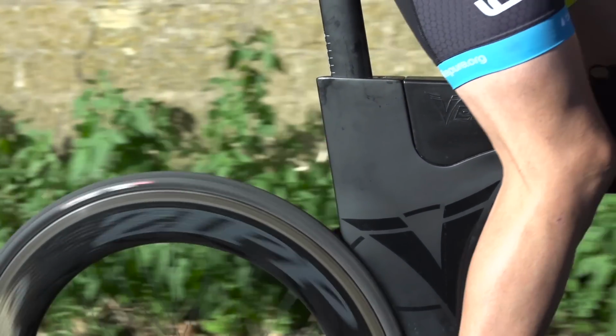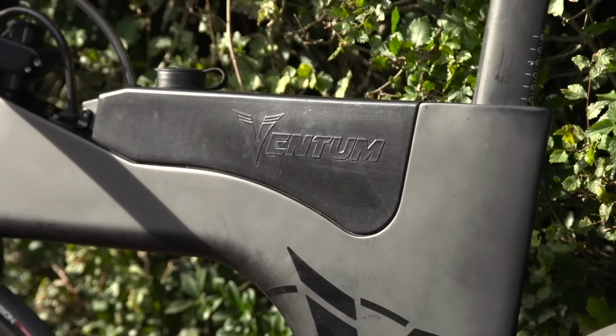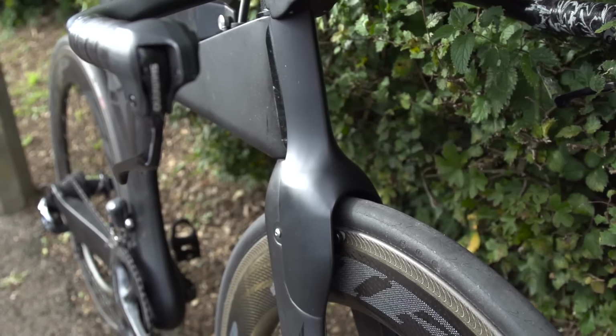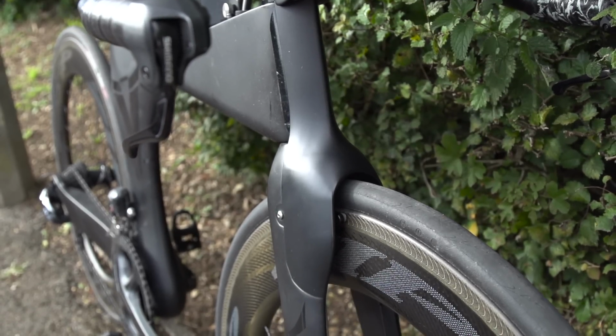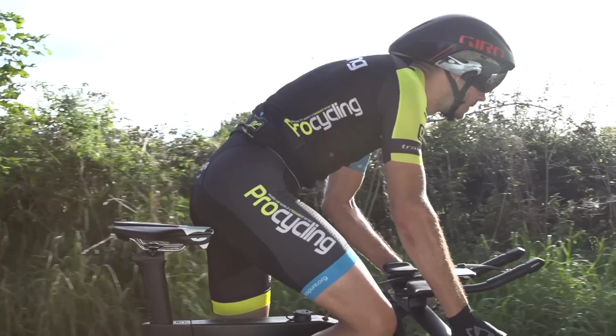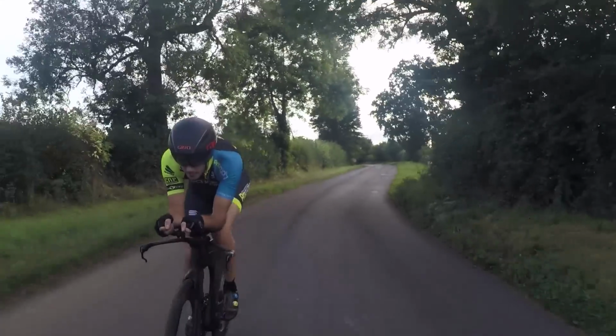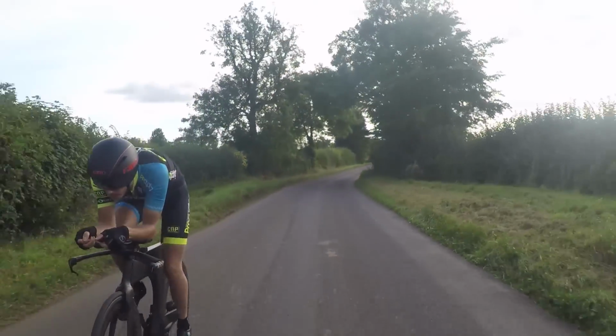Don't be fooled into thinking that by removing 40% of the frame the Ventum One is going to be lighter than a normal bike. Ditching these tubes requires significant reinforcing elsewhere. So actually this bike, built as you see behind me, weighs 9.8 kilos. That is a little on the heavy side by around a kilo or so for a top-end aero bike, and you do feel that going uphill.